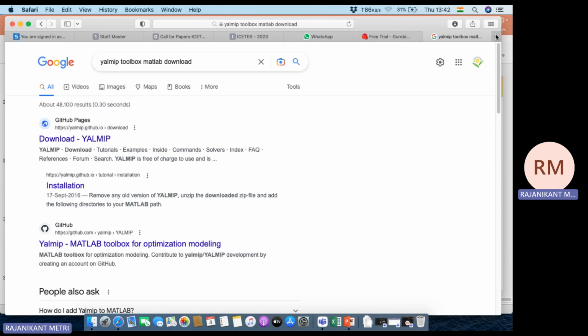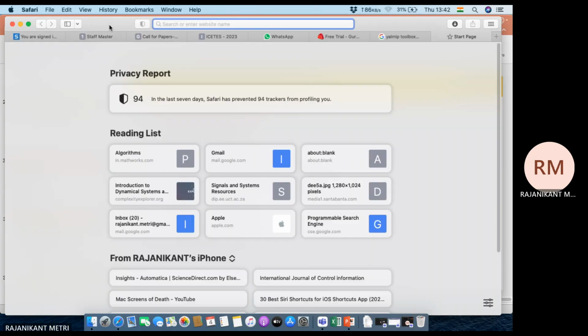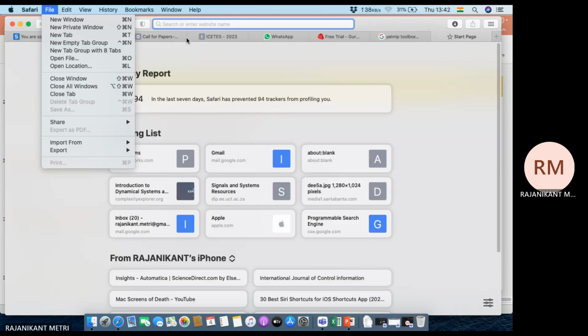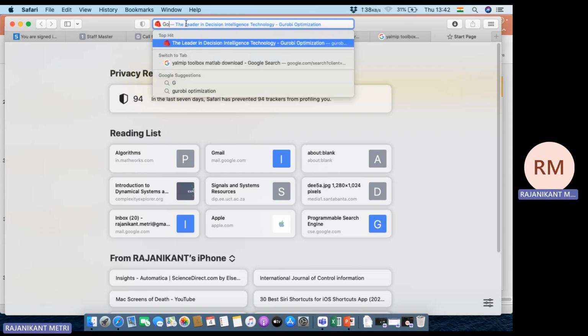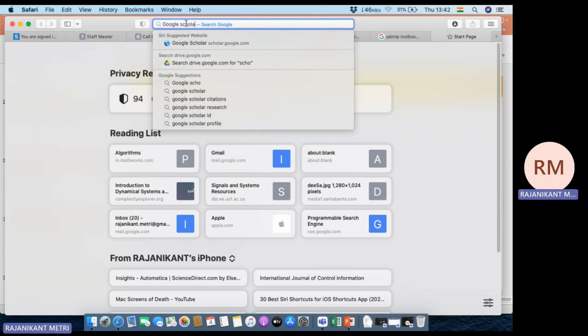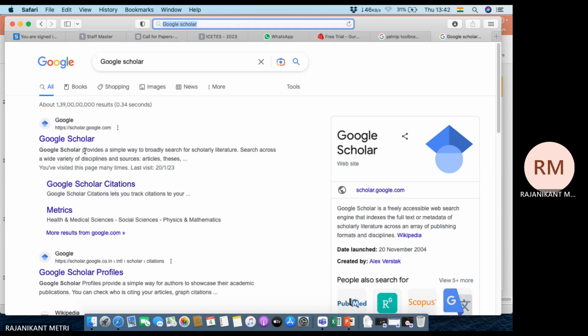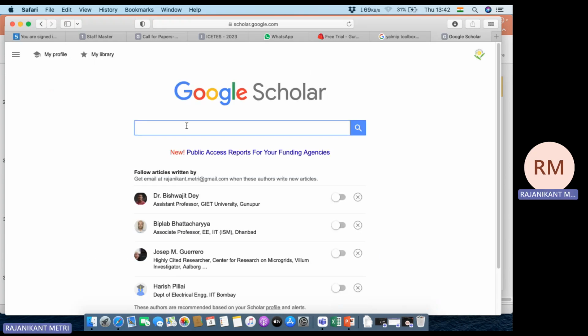We will directly see those scenarios. There is a site called Google Scholar. You can go to Google Scholar, and here you can type the area.